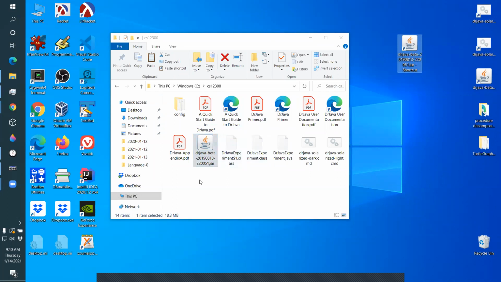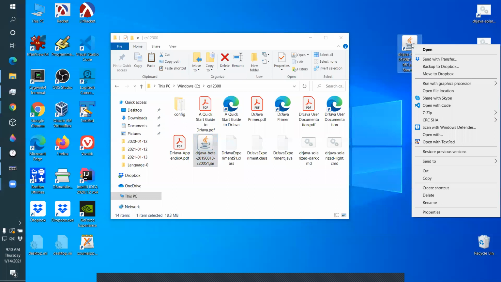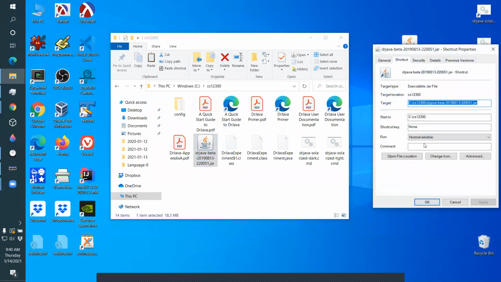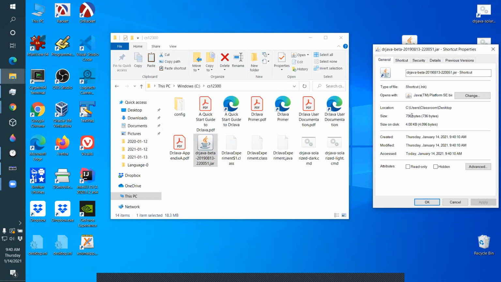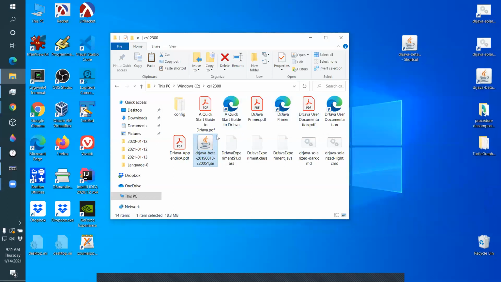If you click on this file here, you see that it's 18 megabytes in size. It's a pretty big file. It holds the code for the Dr. Java program. This thing's a tiny little file. If you measure it in size, it's only 736 units. This thing is 18 million units. The unit is called a byte. So we measure things in their size on a computer in bytes. This thing's 18 million bytes. This is 700 bytes. This is a little thing that points at that thing.